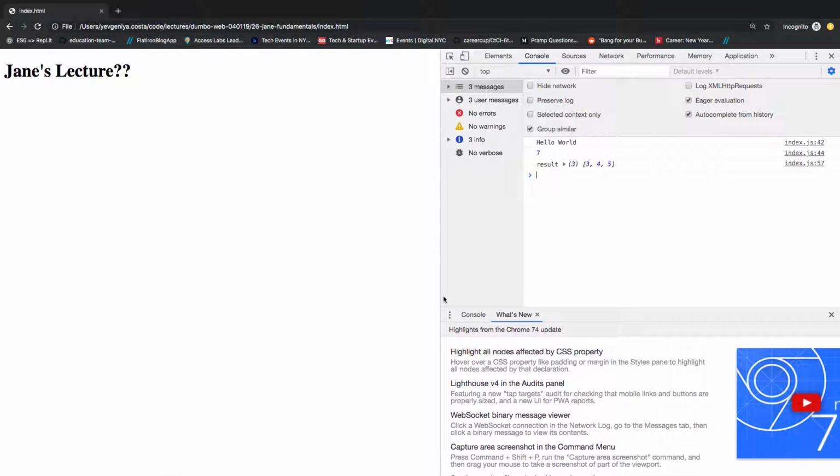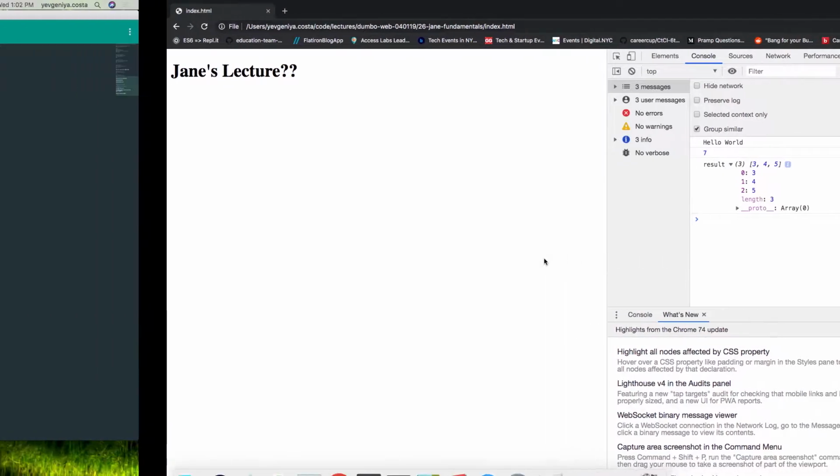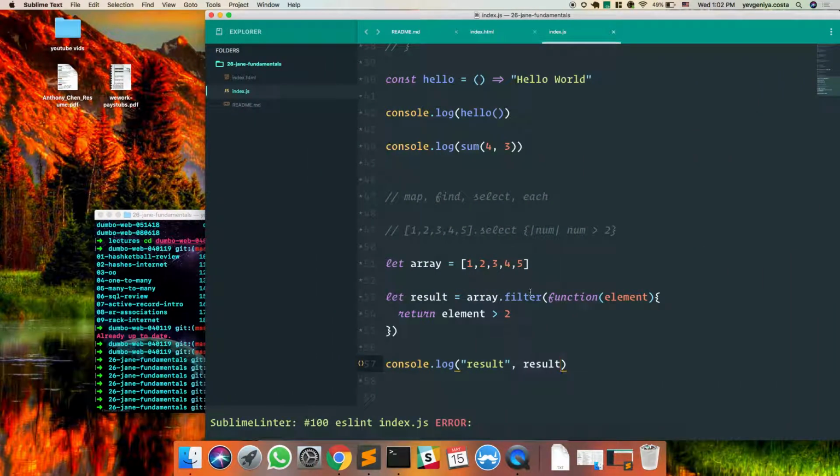Let's test it out. Yeah, so we got an array of 3 elements, 3, 4, 5. So how does filter work? Anyone want to give a shot explaining how dot filter works in JavaScript? Ernie. So when each number is called to be checked to be put into the callback function, if that value returns true, it is put into the array.